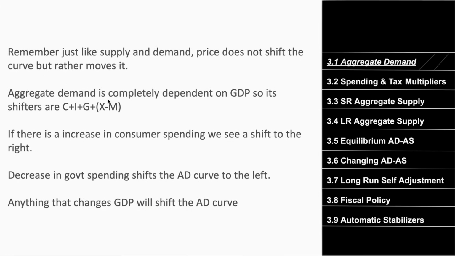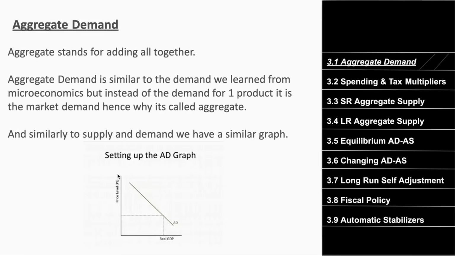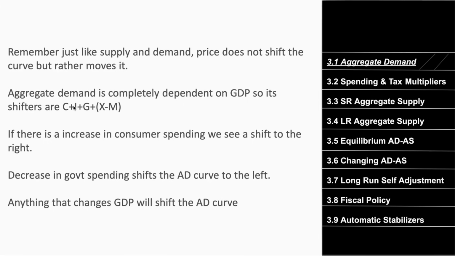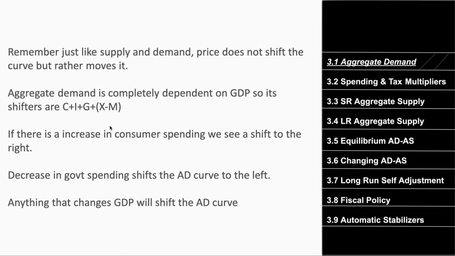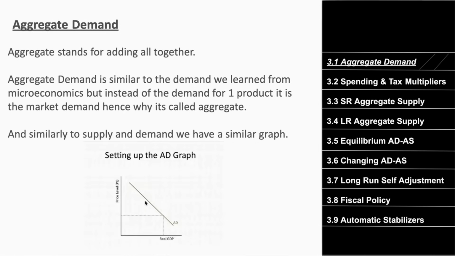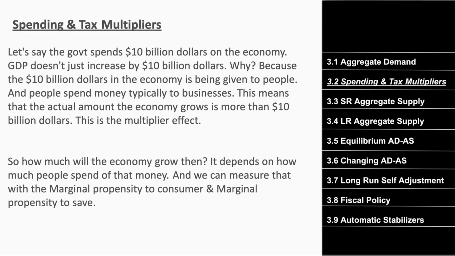But what dictates demand? Well, the shifters are GDP. Remember, C, I, G, X minus M? Those are the same shifters here today. So let's say consumer spending increases. That means the demand curve will shift to the right. Consumer spending decreases, it shifts to the left. Let's say investment decreases, it shifts to the left. Government spending increases, then it shifts to the right. Basically, the way you shift the demand curve is the same things that shift GDP. So, an increase in consumer spending, we would see a shift to the right. A decrease in government spending, you shift to the left. The changes in GDP shift the aggregate demand curve. So, we're going to be talking about this later.